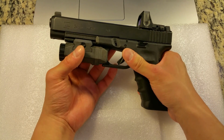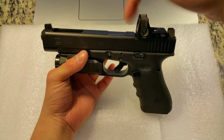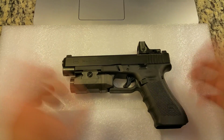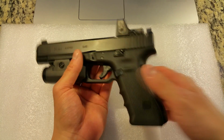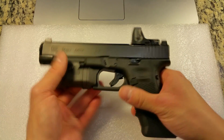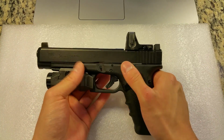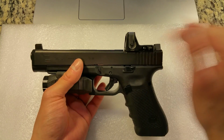Well, if you're aiming near a light source like car headlights or something, I would imagine that your screen would glare up, but doesn't that happen with iron sights anyway? Optical failure? I mean, you should be learning to shoot with iron sights anyway. That's why you need co-witness iron sights in case of optical failure if your pistol has a red dot for defensive use.